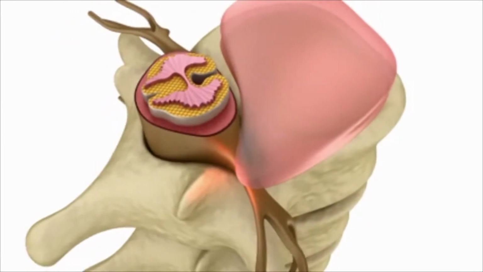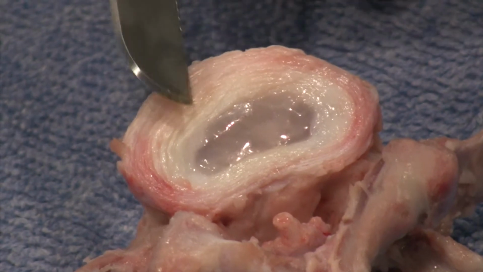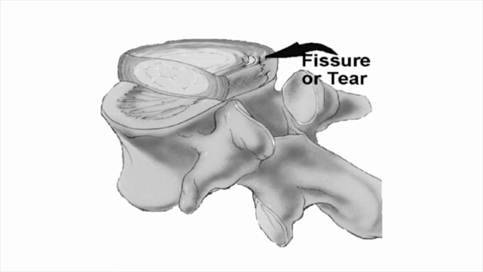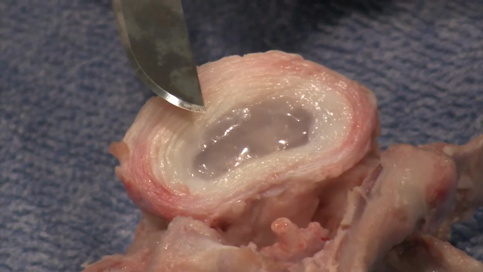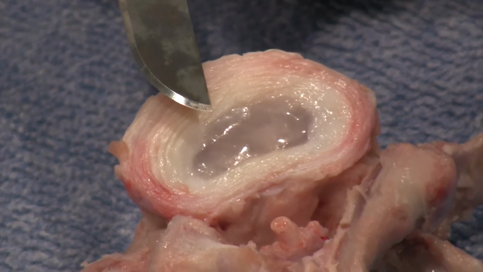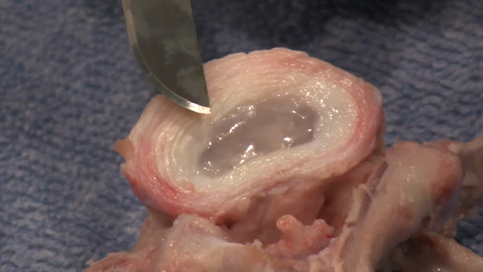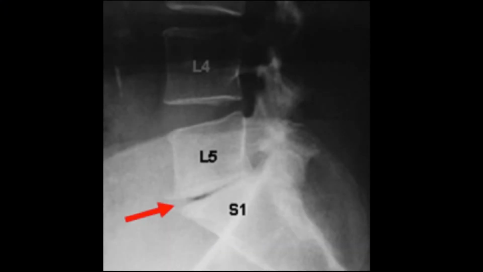Over time, whether there's a herniation or not, these annular fibers that attach to the end plate on top and on bottom tend to break down, and we get separation of the disc from the annulus, which compromises the disc's imbibition. The disc doesn't have an arterial blood supply. It depends on getting nourishment from the vertebra above and below through those end plates. So over time, as that nutrition is diminished, the disc thins, which decreases its ability to absorb shock and increases loading on the facet joints and leads to degeneration and instability.